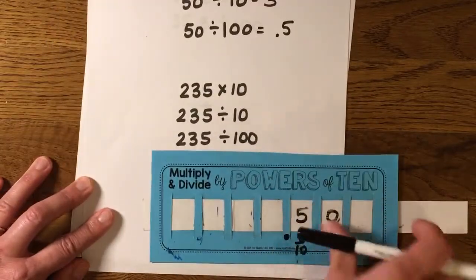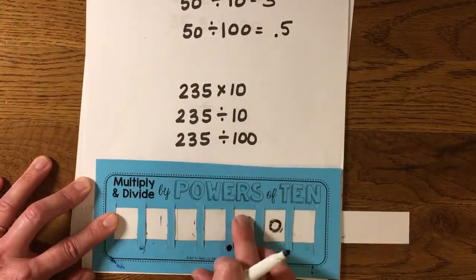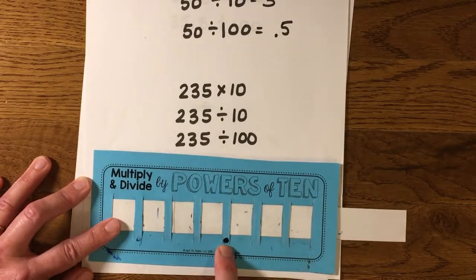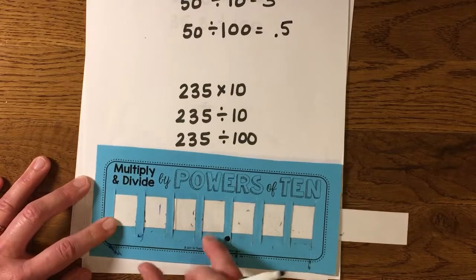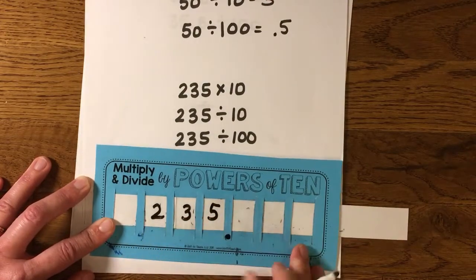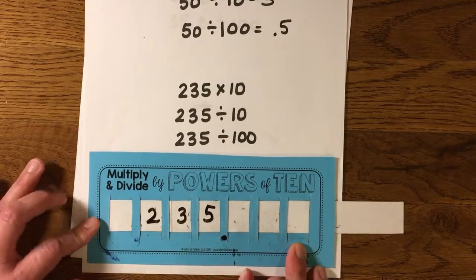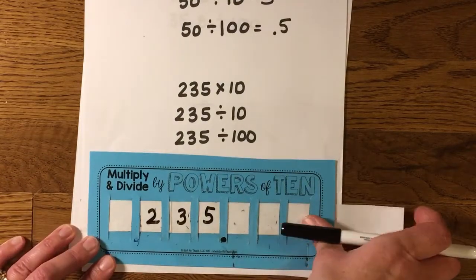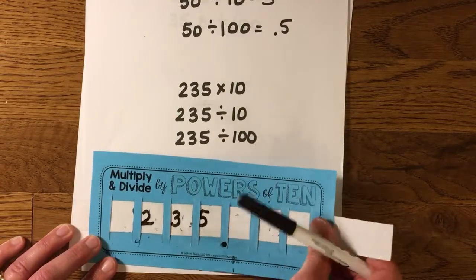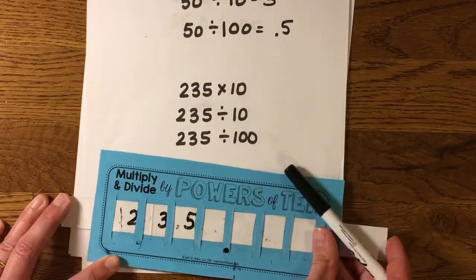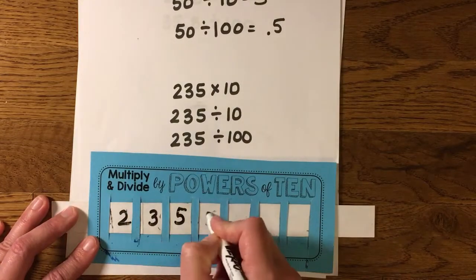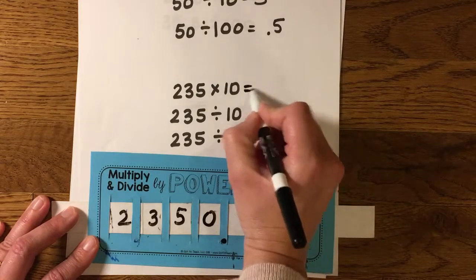Here we go. These are the numbers I'm looking for. Okay, now let's try that with 235. Again, the decimal is going to be right after the ones place. So the 5 is in the ones place, the 3 is a 30, and the 2 is a 200. To multiply by 10, it needs to be 10 times bigger. Okay, so that 200 is now going to become a 2,000. That 30 is now going to be a 300, and that 5 is now going to be a 50.